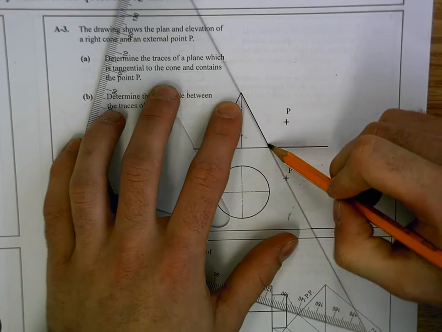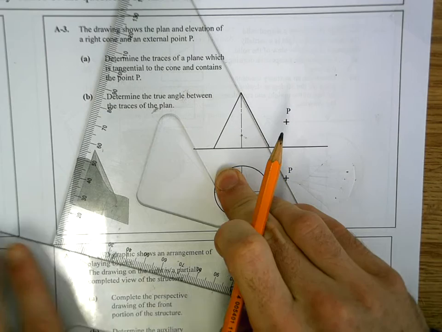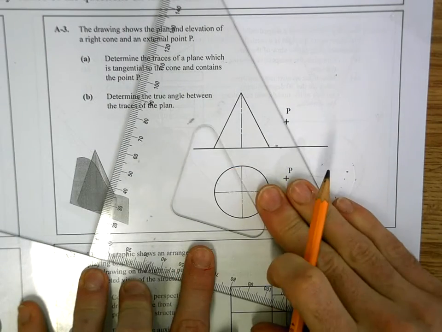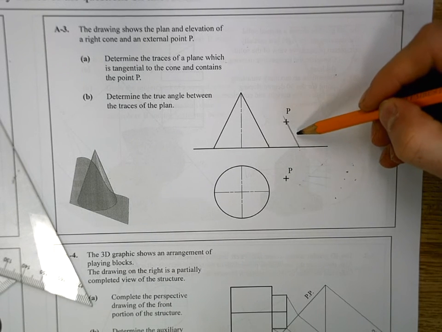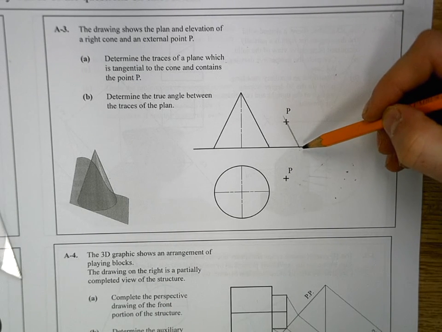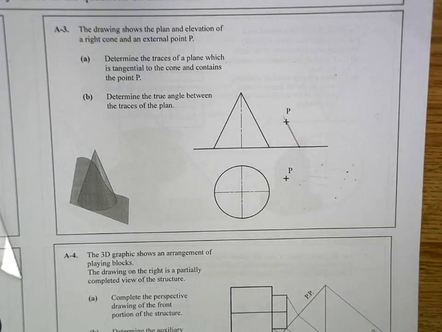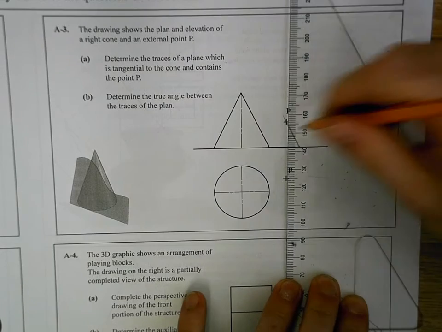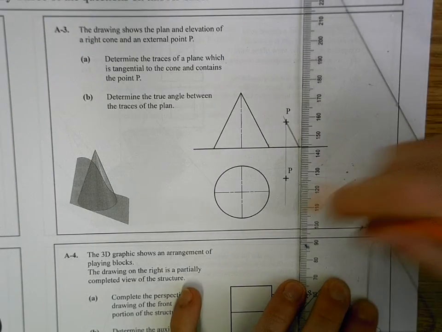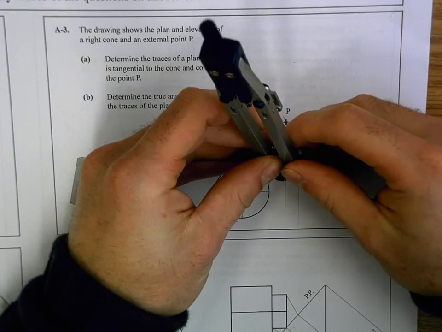So what we'll do is, in elevation, now there's no need to go draw on the entire cone, we're just looking for the slope of it. So we'll just draw one side of the cone. And point P going down, that will be the side of a theoretical cone that I could draw. What I'm taking really is the radius of it. So I'll drop it down to my plan view. And I'm drawing the plan view of what that cone would look like.